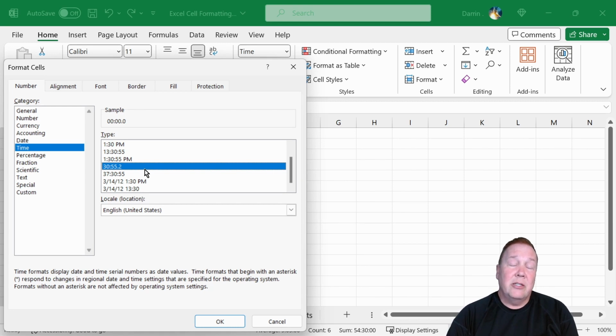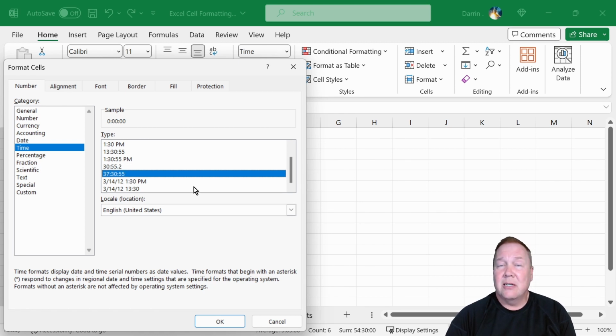Elapsed time is really useful if you are looking not so much at time of day, but at the time it takes to complete a process, runners' times, that sort of thing. This one is just minutes, seconds, and tenths of seconds. Here you have elapsed time in hours, minutes, and seconds.